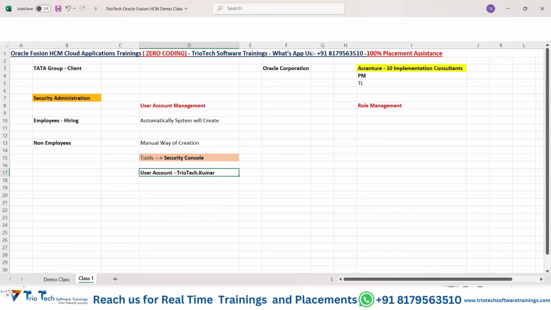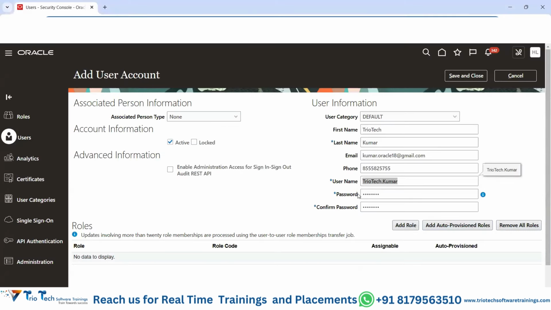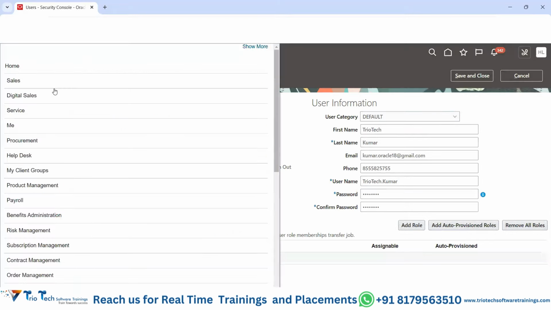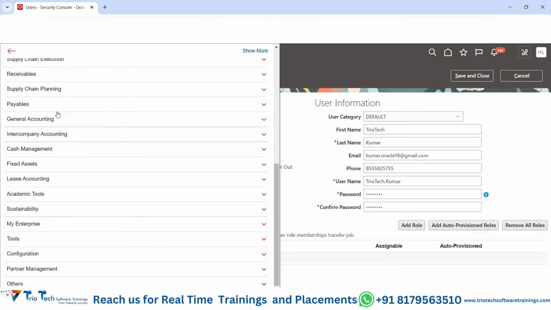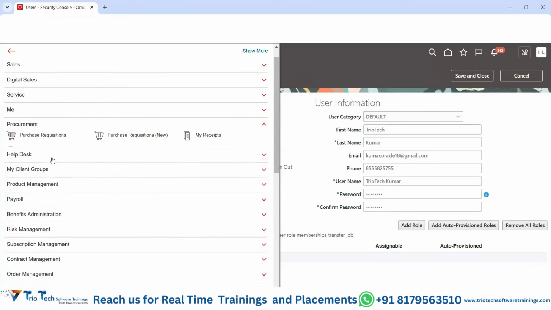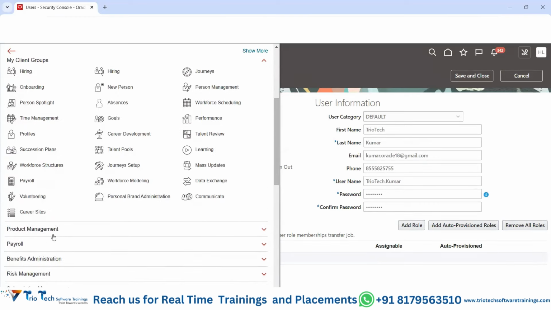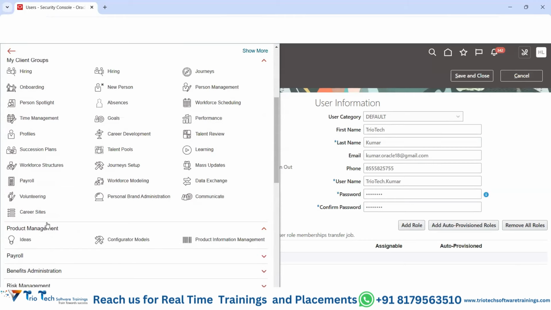When that user logs into the system with his credentials, to what functionalities, to what modules should that user have access, right? When I log in with my HCM.lab, I am able to see several functional areas, several sub-functional areas. I'm having many accesses here, team, right? Even on the Springboard area also.